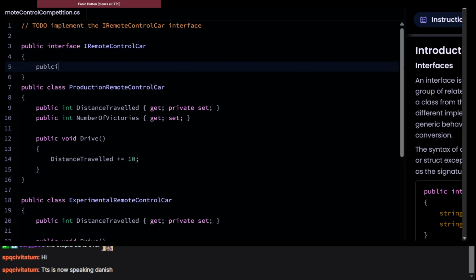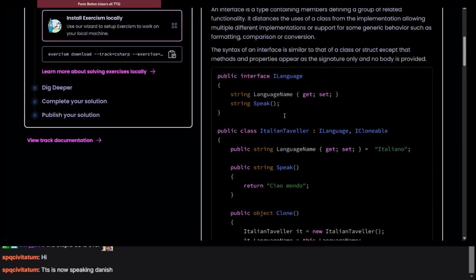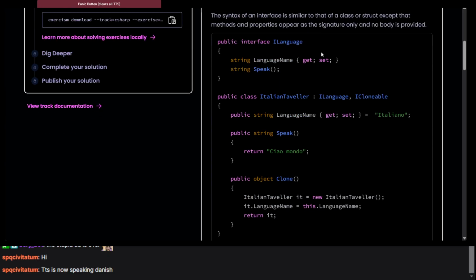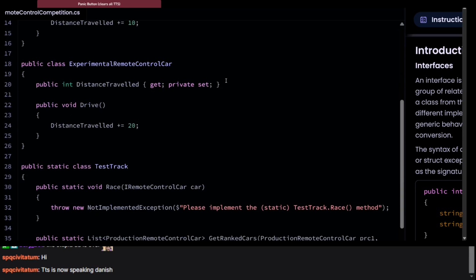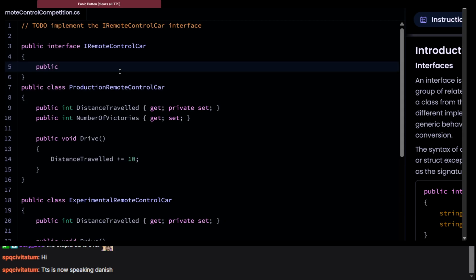Am I supposed to just put... How do you make a method? Are methods public and private? I think everything can be like with an access modifier. Oh yeah. Is this void? Drive?